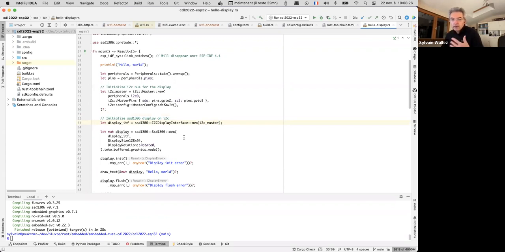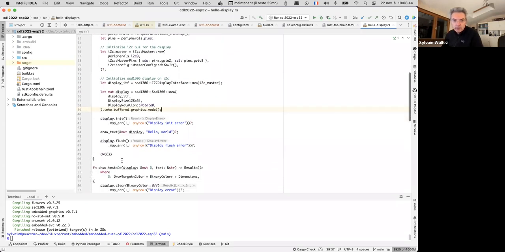And on top of that, again, we will create an actual display. That one was just a simple driver, and the display is something that gives me graphic primitives to draw lines, circles, text, rotation, colors for multicolor displays, and so on.